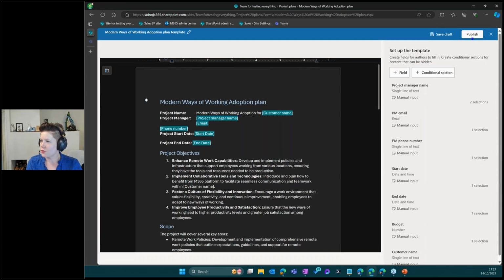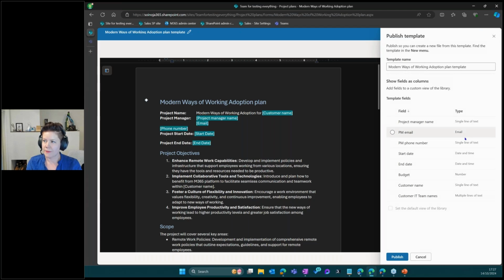I can just choose to publish this template. So you can change the template name here as well, but it will ask you again to change the template name here. And this one you actually would like to, because it's visible on the plus new button selection there. So you can just leave the word template out, because when they are filling it out, they will see this name. So they want to create a new plan and not a new template.